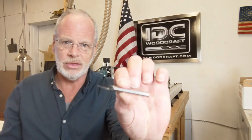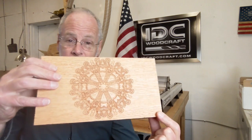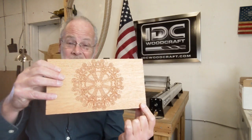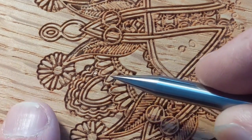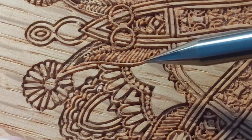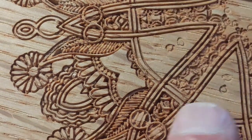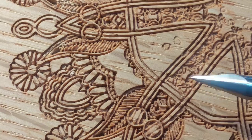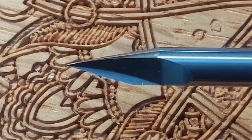The other day I was kind of bored, so I decided I was going to whip out a little project and play around with the extreme detail 30-degree engraving V-bit from IDC Woodcraft. I carved up this little project right here. It may not look like much, but look at it against my finger — you can see the ridges around the crown shape, the little bumps underneath the crown, the veins in the leaves, little circles, and all the detail through the spokes. All of that was done with this one single bit.